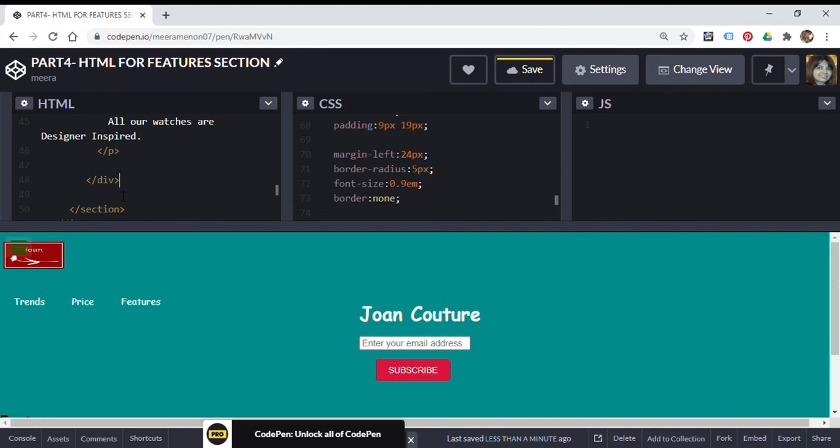And then I want to have another subheading under my features. So let's say it is something to do with the texture of my product. So going forward, I go down and make another div for the texture.